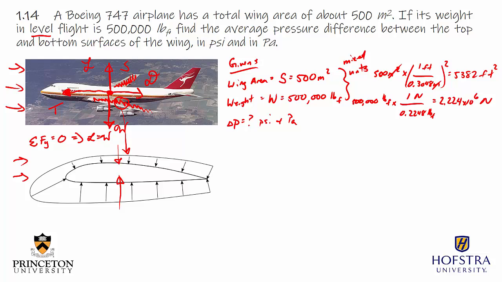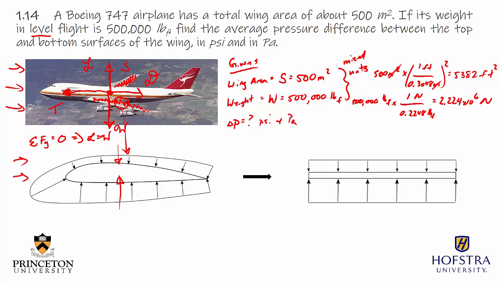In this problem, I'm only caring about the lift force and not the component in the drag direction. And so to simplify this, let me think of this airfoil shape in terms of its average pressure and just over a flat plate. And so I have some average pressure going over the top, and I've got some average pressure going over the bottom. Now let's see how we're going to use this information.